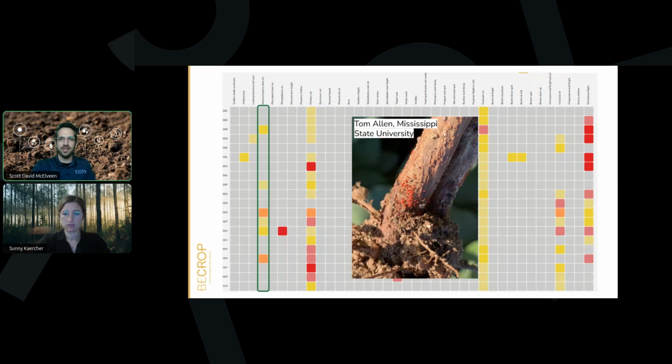And then finally, Neocosmospora, easy to confuse with red root rot. It's soil-borne. It infects young roots in the first weeks of life. It is most prevalent in the area that we're working here, the Mississippi River Delta, and it is especially associated with continuous soybean production and soybean cyst nematode.